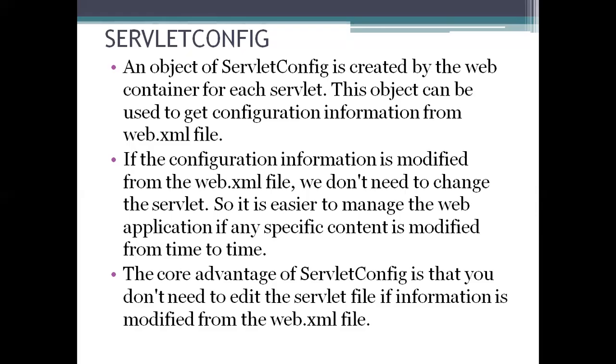The second method is getInitParameter, config.getInitParameter. This method is used for reading the value of an init parameter by using its name, that is the key, and this method always returns the value in the form of a string. The next method is getInitParameterNames. This method is used for reading all the parameter names at a time. This method stores the names into a collection object called Enumeration, that is Enumeration e = config.getInitParameterNames.